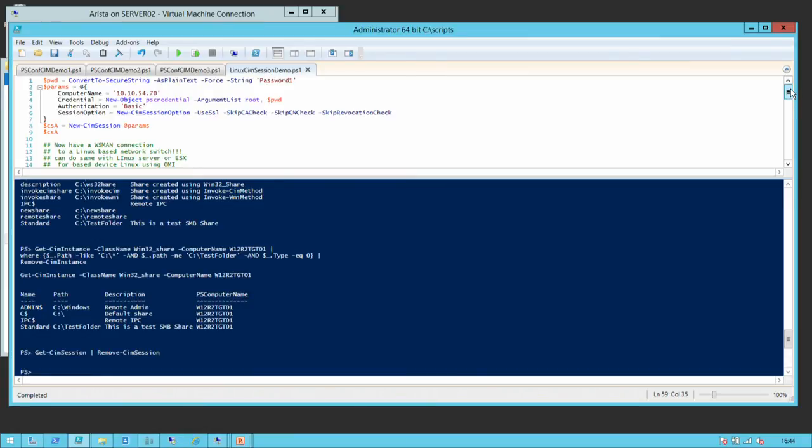The title of the talk was CIM, WMI, and OMI. We've covered CIM and WMI, looked at some of the nasty parts of it. Does everybody know what OMI is? WMI is the Windows management infrastructure, CIM is the common information model, and OMI is the open management infrastructure.